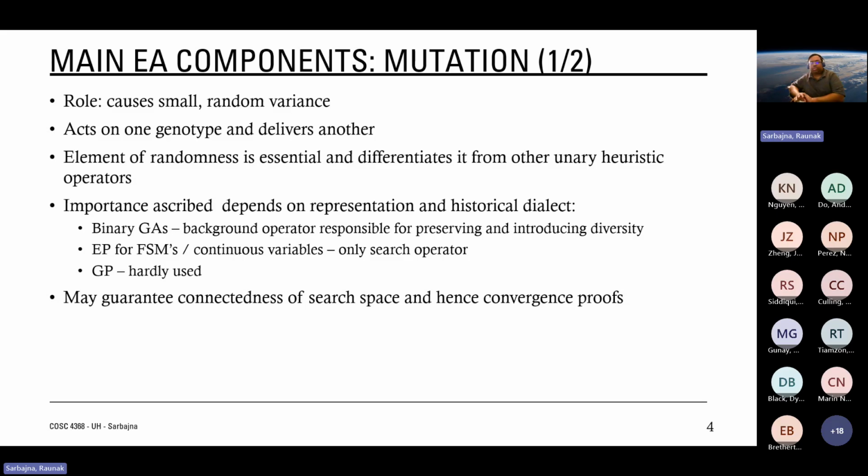In those cases, the change from a single mutation operator is not much. It's a very small percentage change, but it is essential to introduce diversity of solutions.